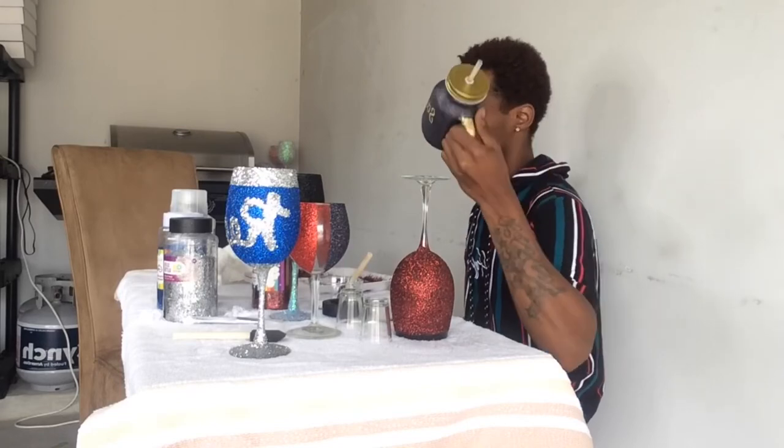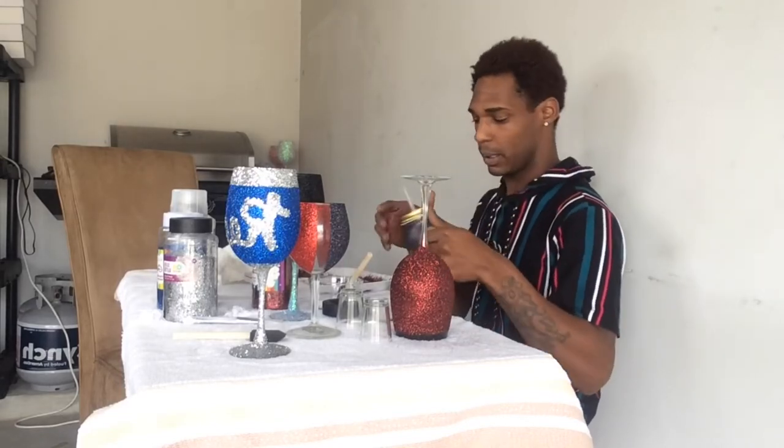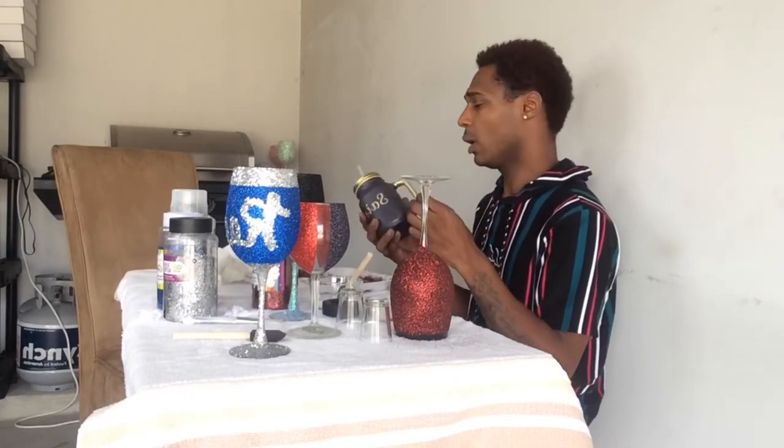which I love these. I love these so much. Like I said, these are only $10, so these are one of the least expensive items I have, I think. Reason being because I know it's gonna get hot out there, and when you're out and about, say if you're in your yard, you want your good glass of lemonade. You can put it in here, sip it. Even for the kids, I have some more of these, but they will be plastic. They won't be glass, just for the kids.